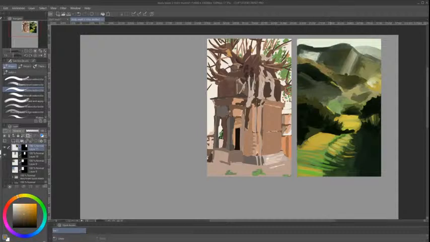It's a bit darker, I think, in the picture. There we go.